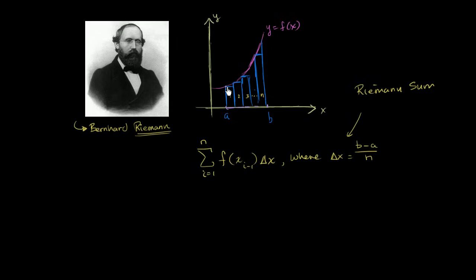So as you can imagine, this is one instance of a Riemann sum. We have n right over here. If the larger n is, the better an approximation it's going to be. So his definition of an integral, which is the actual area under the curve, or his definition of a definite integral, which is the actual area under a curve between a and b.